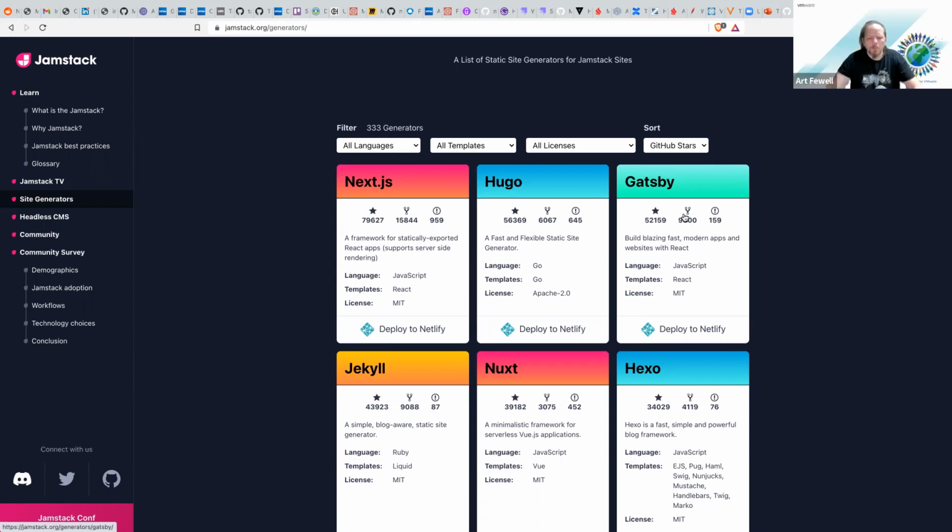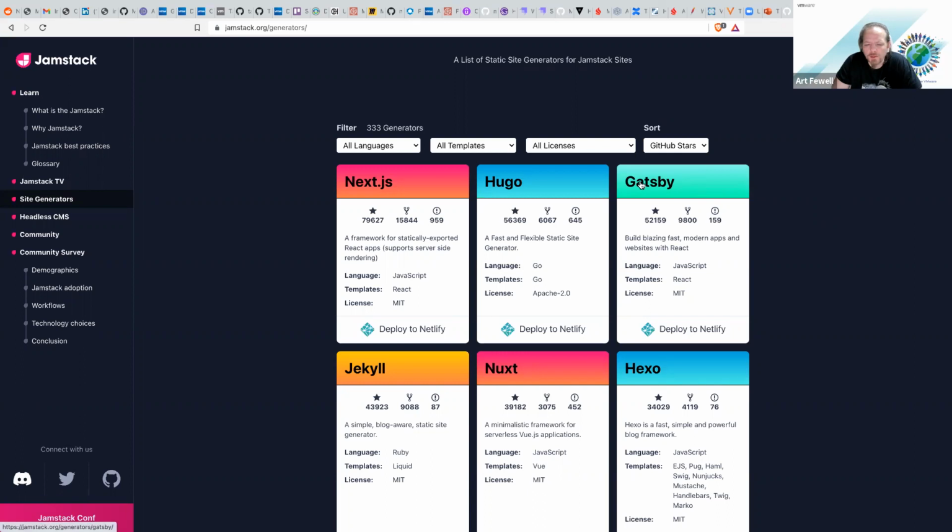It's not that it's waning in popularity; I think this whole area is just getting a lot more popular. Gatsby is still one of the top static site generating frameworks. One thing I really like about Gatsby is that if we want to do more advanced client-side stuff, it's great for learning more about React. I'm not a React developer. I know a little bit about React, I played with it a touch and started to learn some, but I've never done a lot of it, and I thought, if I really want to learn more about React, Gatsby is a great way to do it.